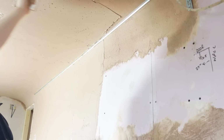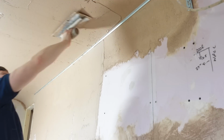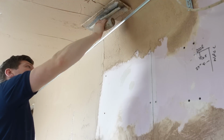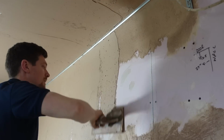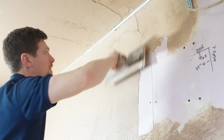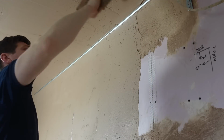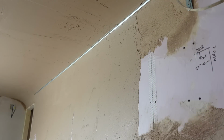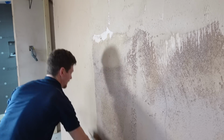Now the main trick here when you are creating the curves is you've just got to follow the trowel. It's almost like a flick of the wrist. There's a slight little flick when you create the curve, when you are plastering. It does take a lot of practice to get right, but with time it will get there. Now this bit feels like a dream compared to the curve.